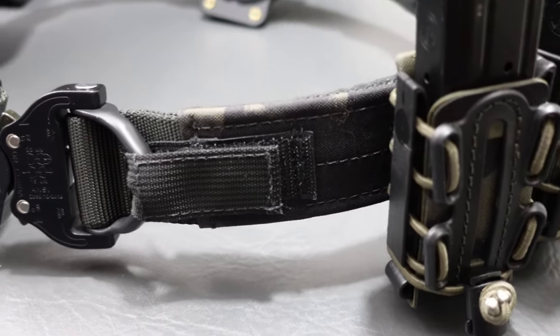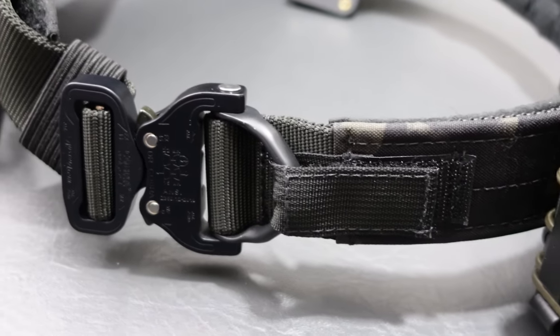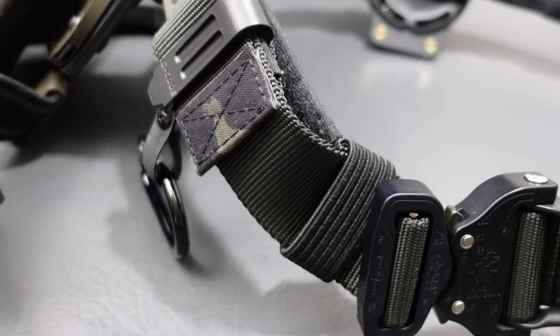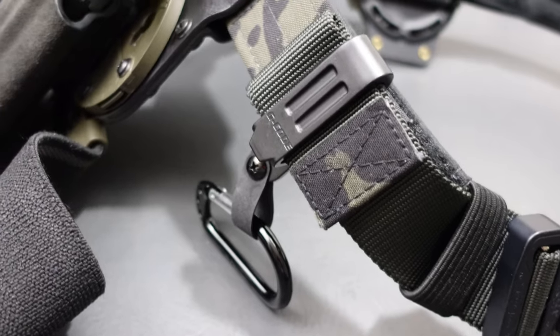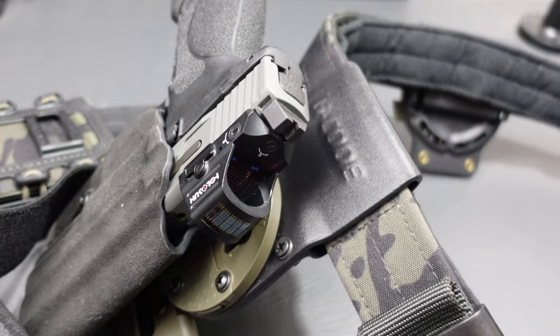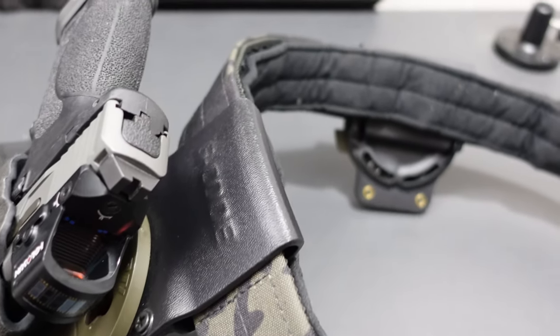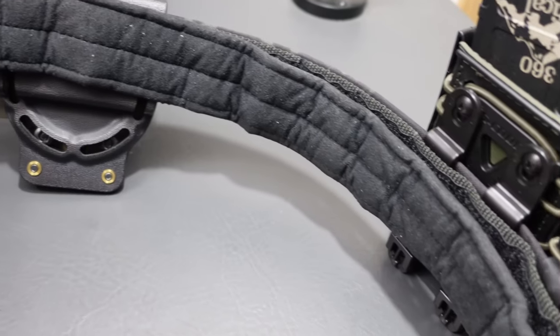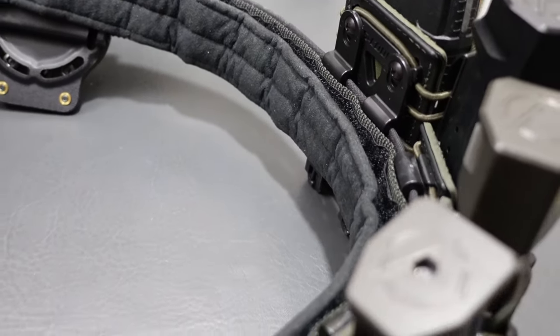Now, every time that I grab this belt and I head to the range, I really have to stop and acknowledge the craftsmanship that went into creating this thing. All of the materials are the highest quality possible. The belt itself is thick, it's durable. All of the stitching is very even and uniform. Not only is it even and uniform, but there's plenty of it. It's not like some of the other belt systems out there where they go with a single or a double stitch all the way around and call it good. Those are the type of belt systems that, when you start putting some weight on there and really start using them, are not going to last you a long time.